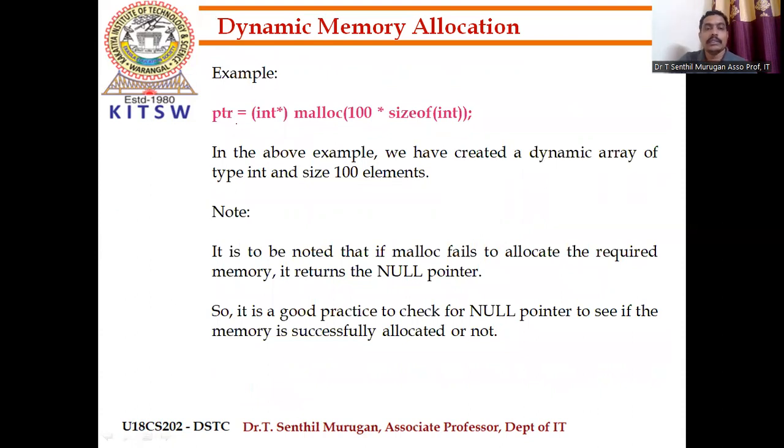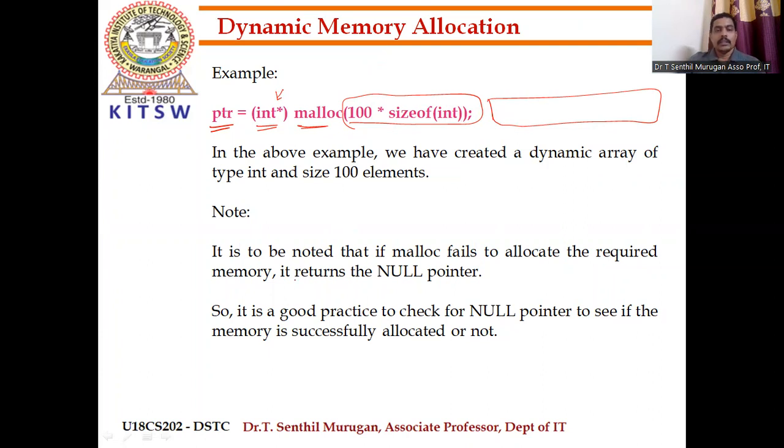Okay, so here you just see, we are creating the pointer. With the integer pointer, we mention the cast type as integer, and malloc is the keyword we use. And how much total size? A of 100 will take 100 as the size, so 100 into size of integer. Which pointer are you using? Integer pointer, so an integer block. You can create a single block of 100 into 4 if integer is 4 bytes. So 400 bytes will be allocated in a single block.